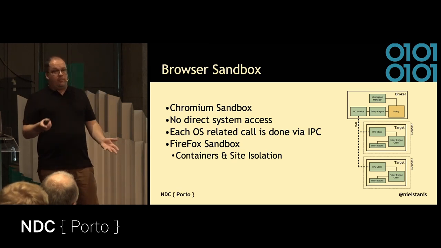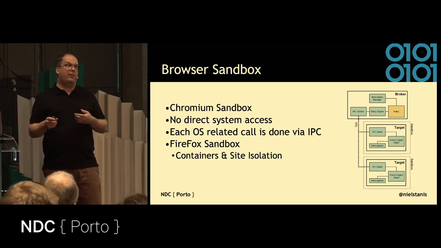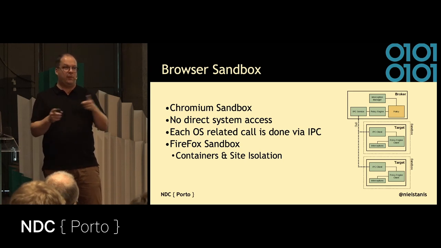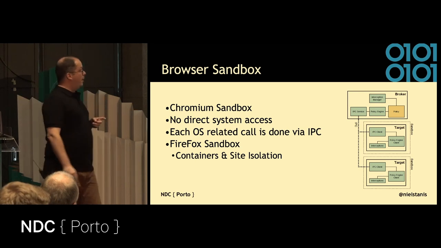Firefox and Chrome, they're competing, right? They have sandbox technologies themselves, which is good because it's almost the same as Java versus C#. Both are good languages, right? But if they compete against each other, they will have similar features and they will look at each other saying, like, hey, I want to have the same. This is a similar thing.